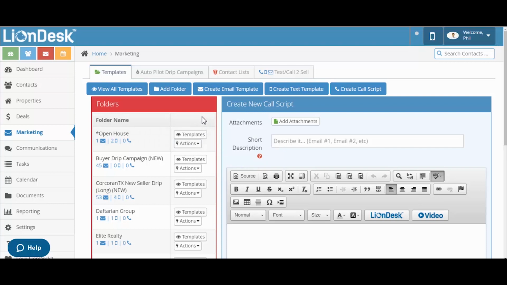Once you have templates within that folder, you have a few different actions that you can do with the folder. So when you go back to your folders table, go to Open House and select the Actions button. Here you'll be able to edit the folder name. You can also share the folder with team members so they can also use those templates that you created, or you can choose Delete All. Be careful with this Delete All because it won't only just delete the folder that you've created, but it will delete all the templates within that folder that you created. So just be careful when you're going to delete.